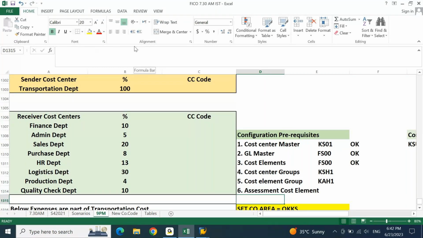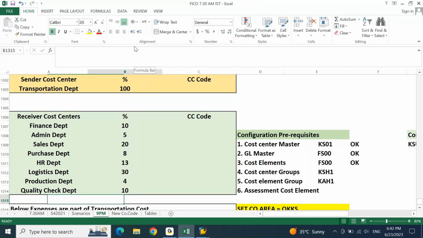Now the requirement is already clear, right? We understood what we wanted to do, from where you need to settle the cost, how much you are settling the cost, and at what rate you are settling the cost. Any questions on the requirement that we did yesterday? Is that clear, our business requirement? Yes, no? Clear, sir. Okay.